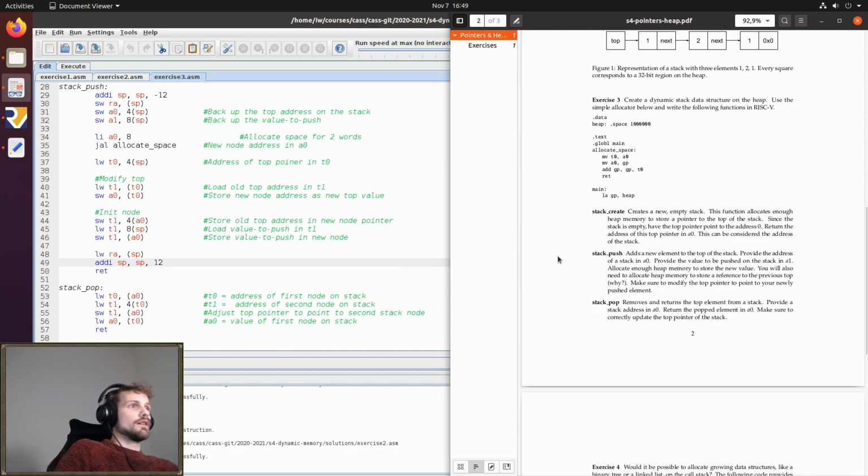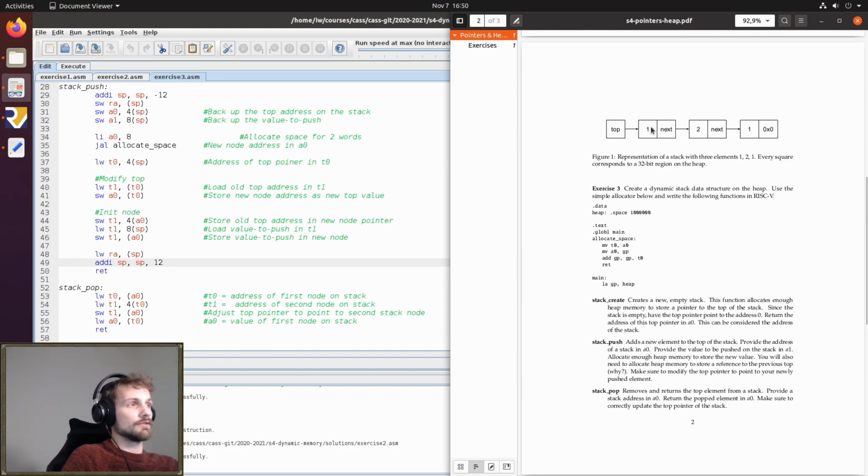So what does need to happen when you remove an element from the stack? If you execute pop on this stack here, we will delete this first node, top will point to the second node, and the return value will be the value of the node we just deleted. How do you write this in code?